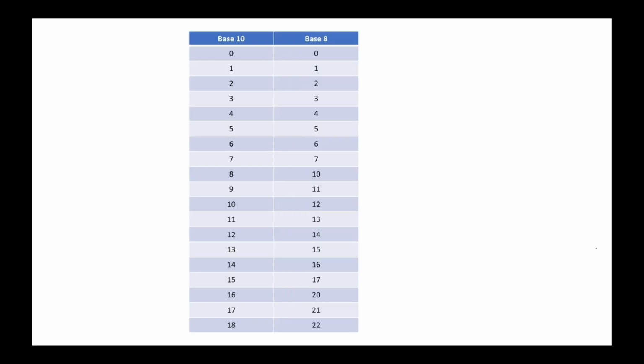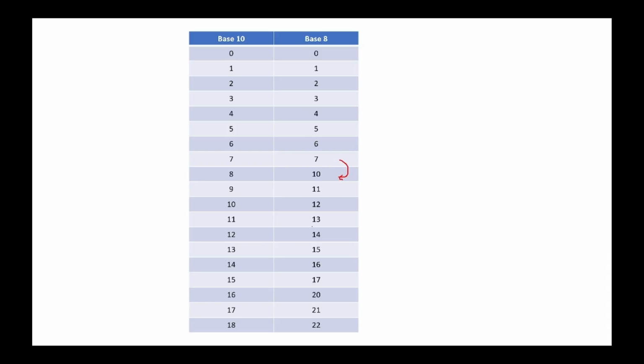Let's first understand what a base is. A base 10 numeric system uses 10 total digits to represent all the numbers. A base 8 numeric system will use only 8 digits. Because we only have 8 digits, after we go from 0, 1, 2 all the way up to 7, in order to move to the next place, we will introduce one more digit on the left side.